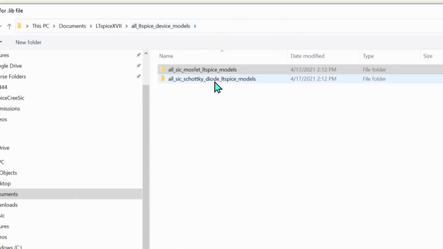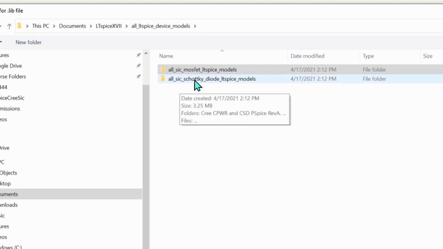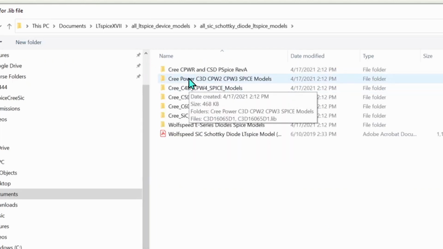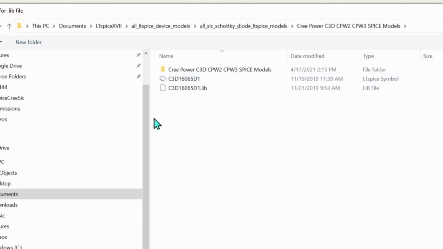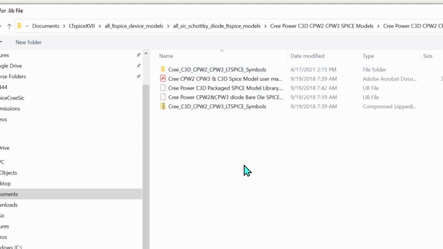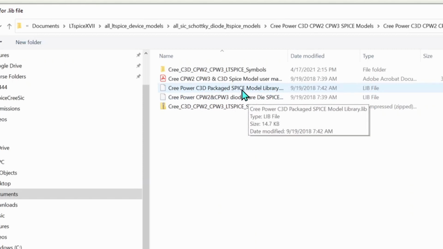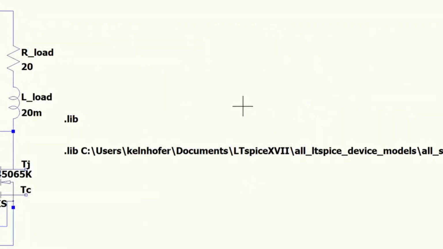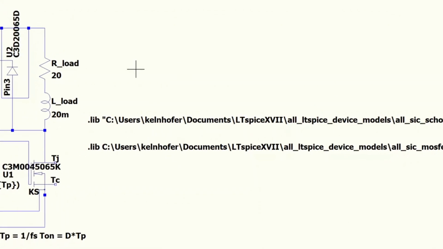Let me go up here. This is going to be in the Silicon Carbide Schottky file folder, and this was a C3D, so we're going to look for those C3D. And this is the Cree Power SPICE models. And all of the Cree are all under one library. So all I have to do is click that. So there's numerous sub-circuit statements in there for that. And hit OK. And we have that added now.